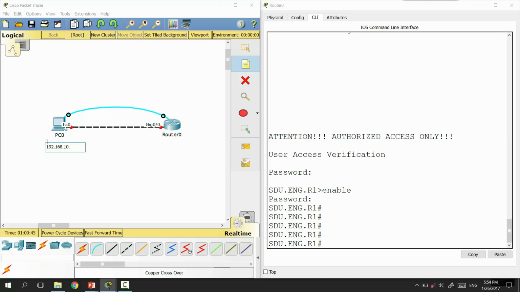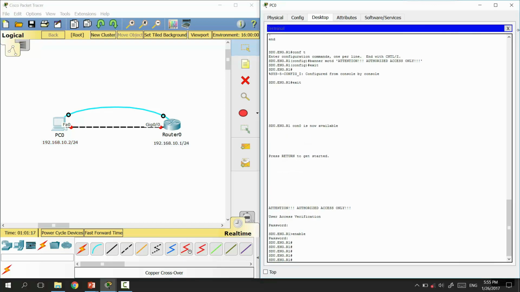Computer will have an IP address like 10.2 with prefix 24. Currently, you don't know what the prefix is. I'll explain what the prefix is and how to do addressing with IP version 4 and 6 in later lessons. And in the router, there will be an IP address 10.1 with prefix 24. Oh, this is just text, this is not configuration. I have to configure my computer first of all.